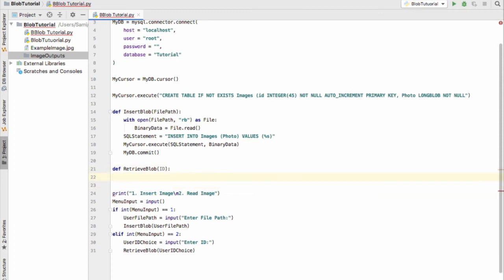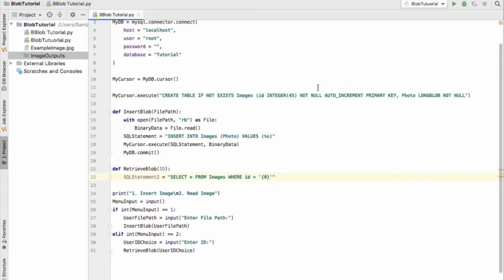So first thing to do is we're going to write out another SQL statement. Select star from images where ID equals single quotations here, curly brace, 0, curly brace. So what's this doing here? It's selecting every entry into images where the ID equals what the user has inputted. So we're going to substitute for the curly braces here. We're going to substitute the value ID in a second.